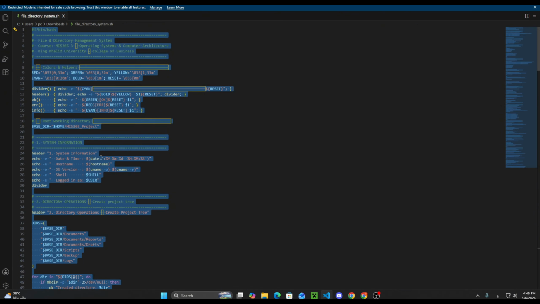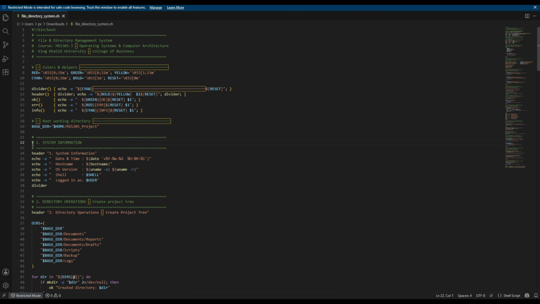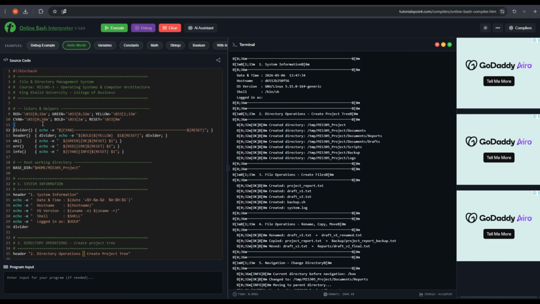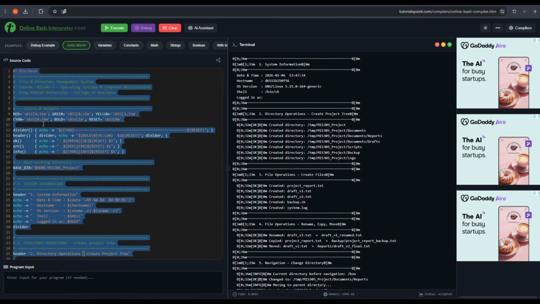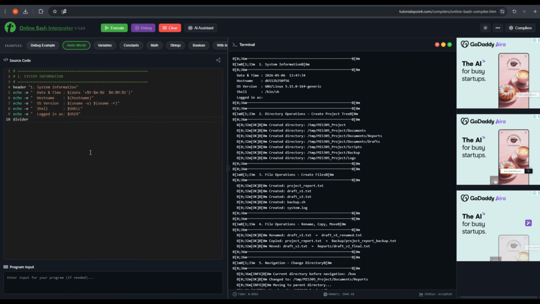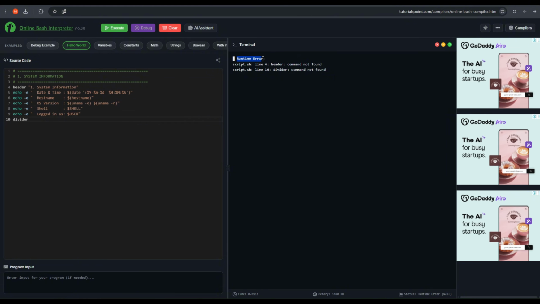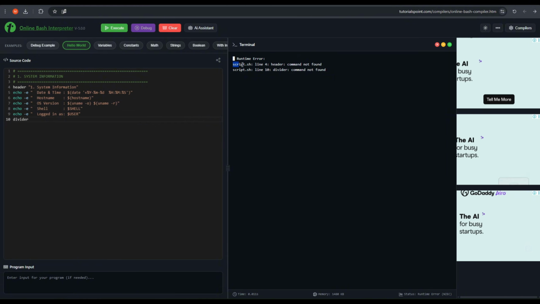We go back and we can just copy the system information with Control C. We go back, Control A, then Control V. After that, execute. We're going to see there is a runtime error here, but we can fix it with ease.